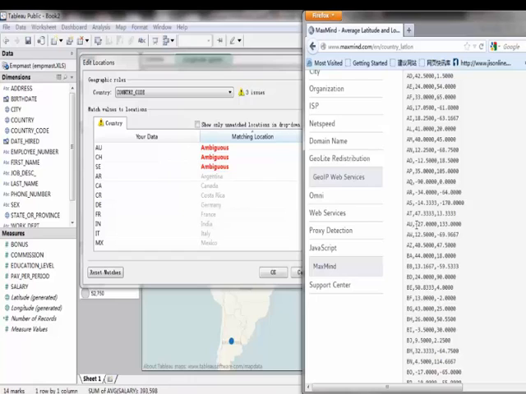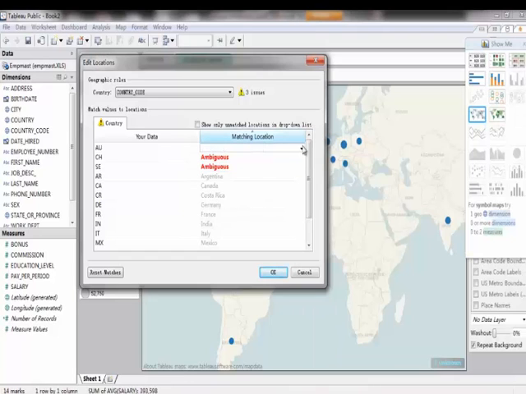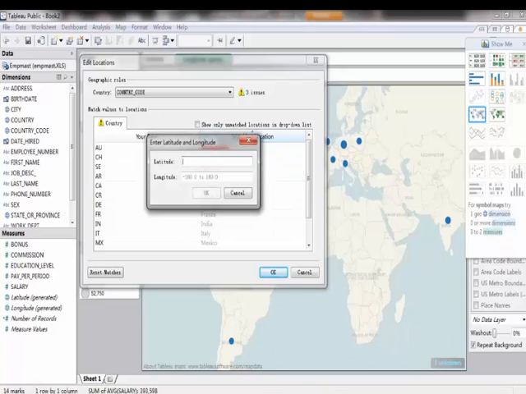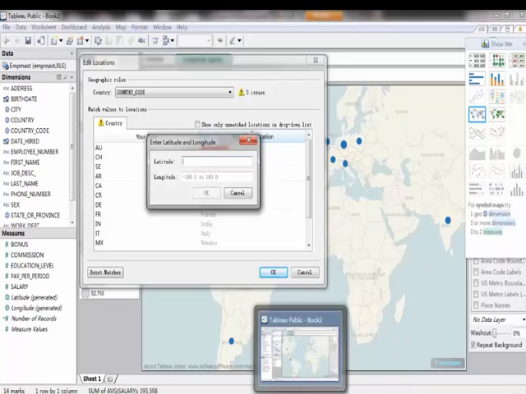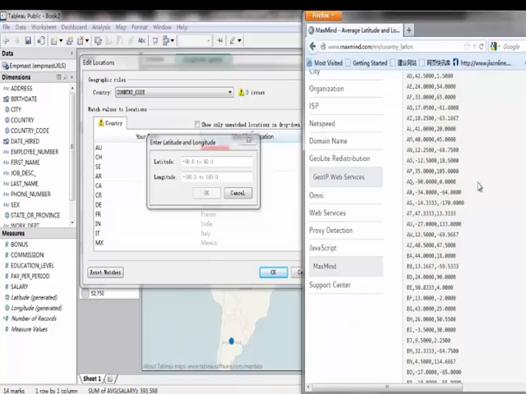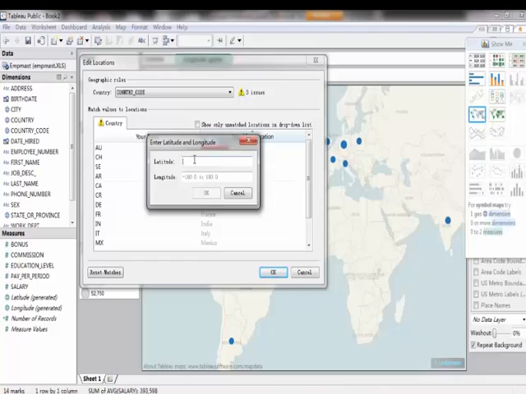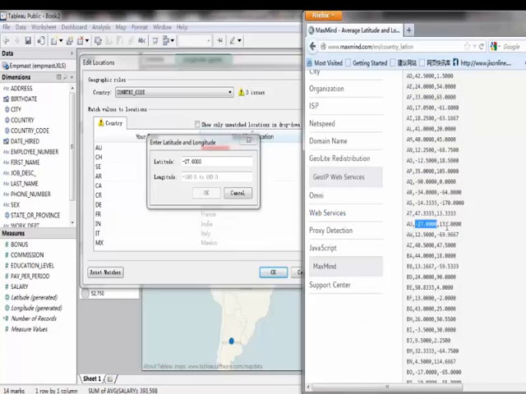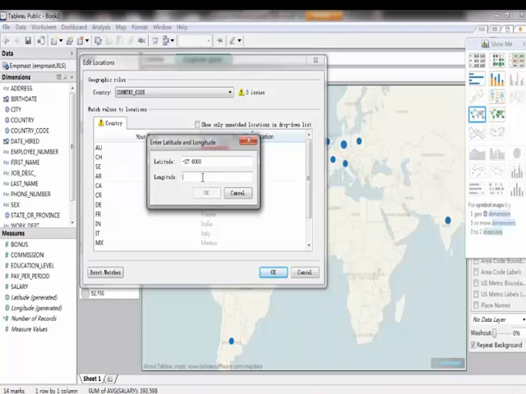First is Australia. We just click it, enter latitude and longitude. Here, the latitude we find is minus 27, and then the longitude is 133.